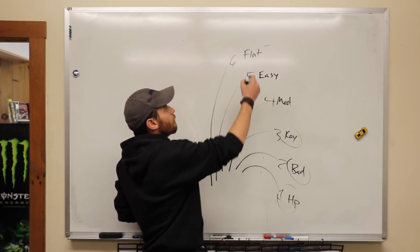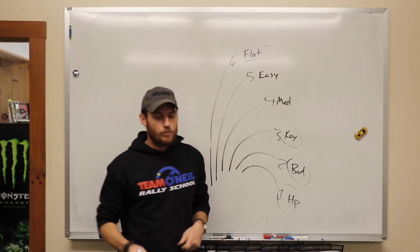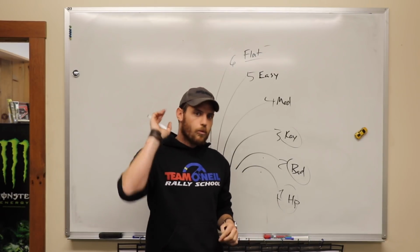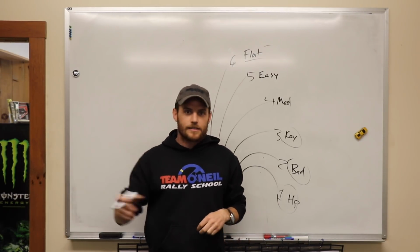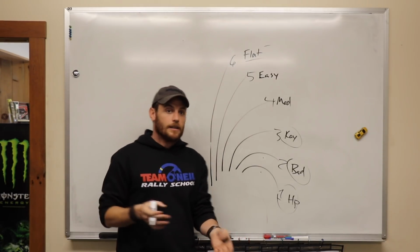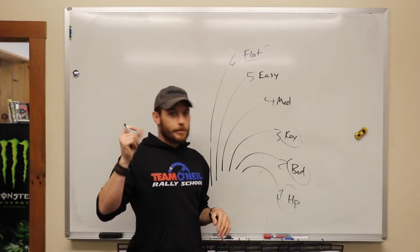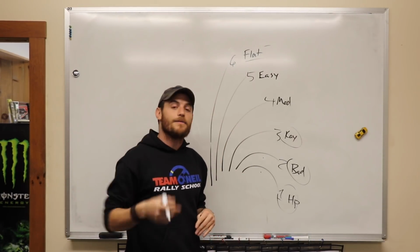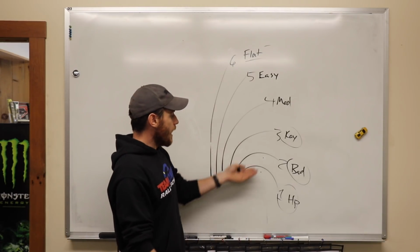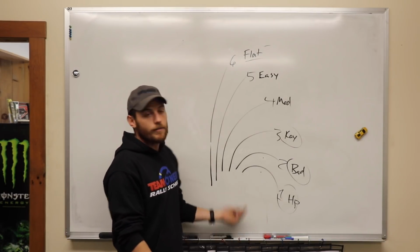So maybe replacing 6s with flat, and then you're hearing more like flat right 200, flat left, stay in it, 100 right 4 over crest, and then you get back into it. So that'll push you a little more when it's appropriate. Sure, if it's right 6 into left 2, don't do it, but all the other 6s you can replace with flat. If you find that's a problem you have, change the notes to accommodate your driving. Same thing with these ones. You can certainly change the notes however you want to do it.